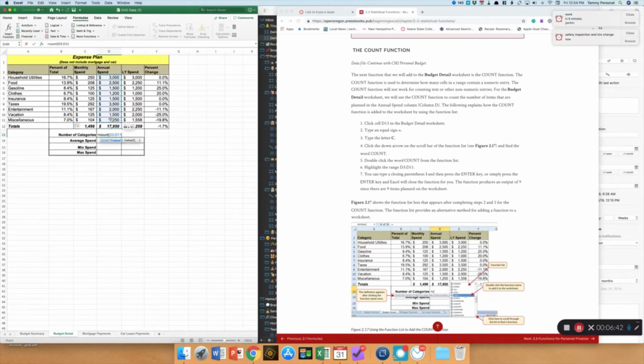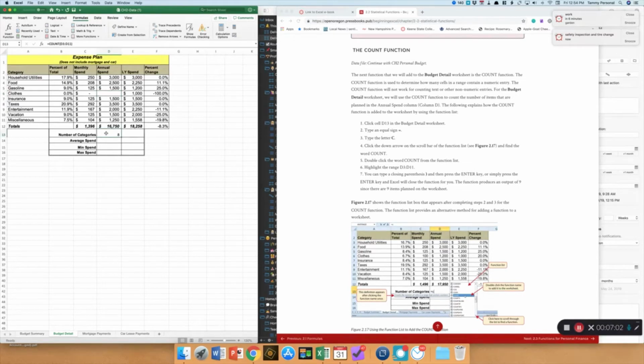You always have to, when you're referring to a range of cells, close the parenthesis. Right, so that'll give us 9. So it counted up how many categories there are. Now watch what happens if I empty out that column, that number there. So let's say I didn't spend anything on close. Now the count went down to 8.